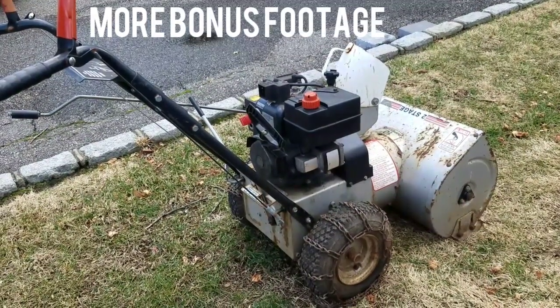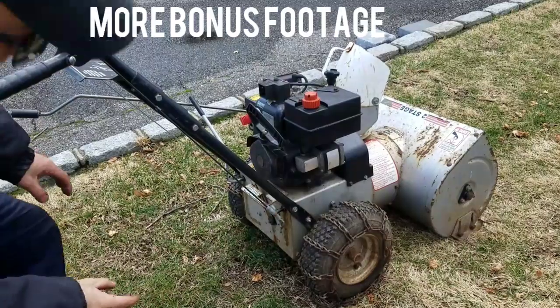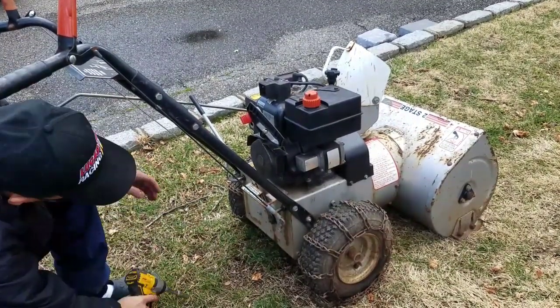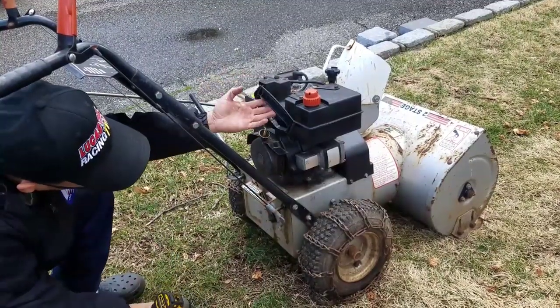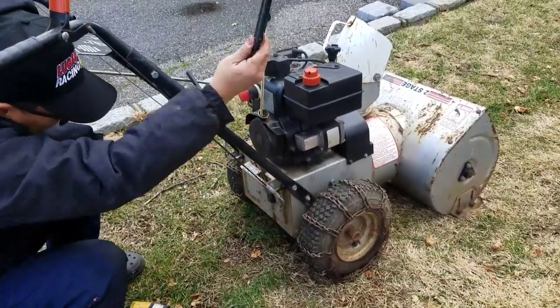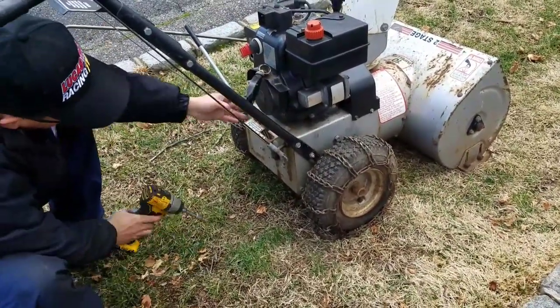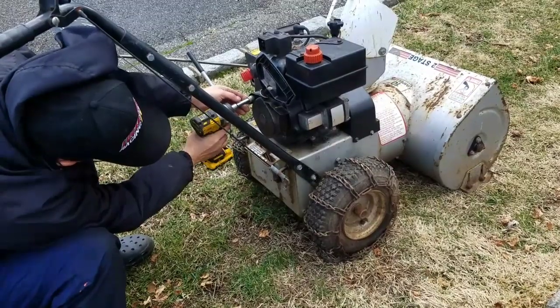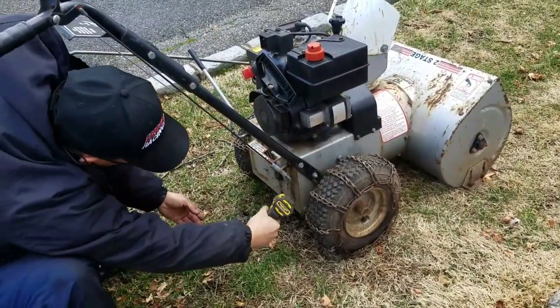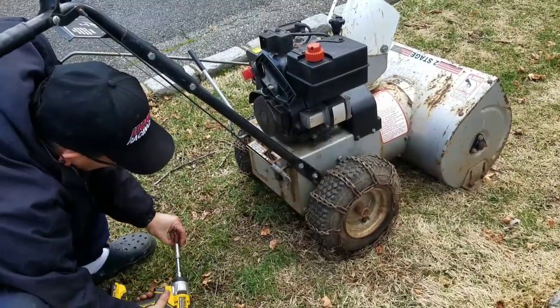Of course, when I was driving this to the back, started in my backyard instead of my garage, which is getting full. All of a sudden, it stopped. The starter no longer grips onto the flywheel. Of course, I can't just leave it. I gotta figure out what's wrong, you know?